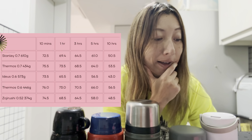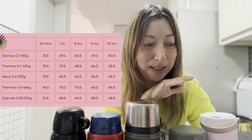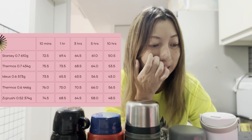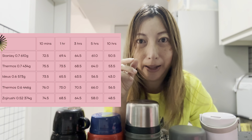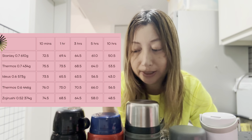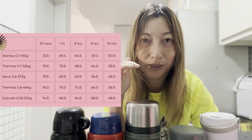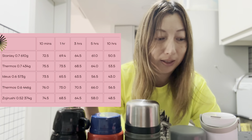So look at the chart that I'm sharing. At the 5th hour, the only three that are within the food safety agency suggestion level for their temperature are the Stanley and the 2 Thermos. Looking at how it deteriorates, every hour it goes down about 2 degrees. Thermos 0.7 Hello Kitty will maintain at safety level at 7 hours still, and of course my Thermos 0.6. So depending on how long you think you will consume your food before it reaches the not-safe level, you can really decide. So it's based on your lifestyle.